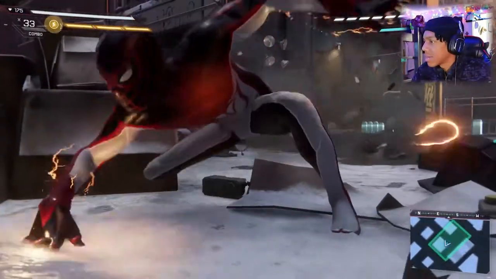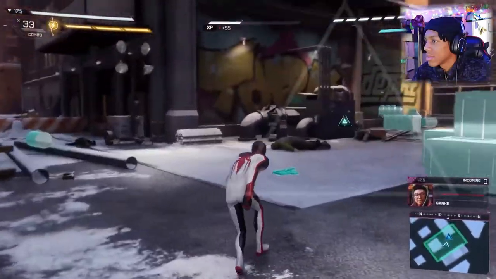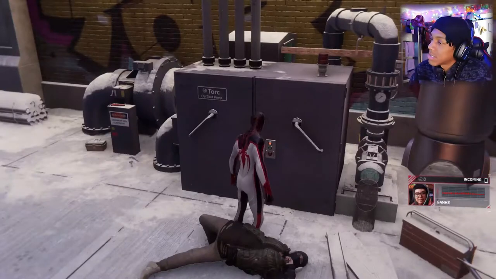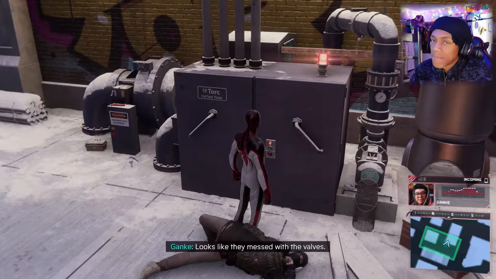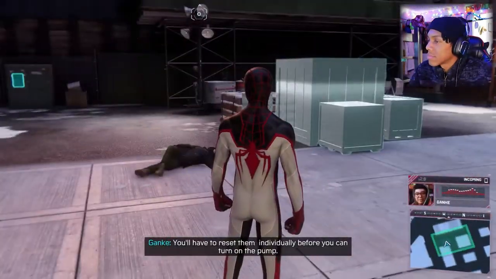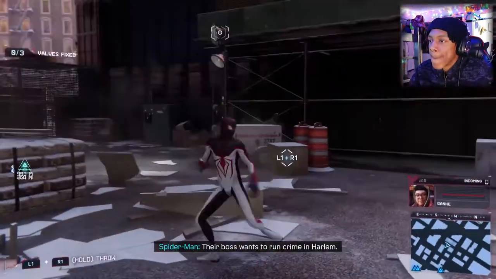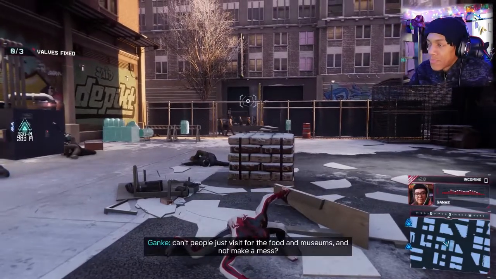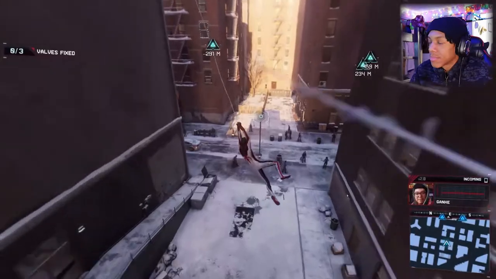Alright, so let's see what we gotta do. You gotta turn on the pump. How does this guy know so much? Hey, clean up the rivers guy. Pump's pressure is in the red. Looks like they messed with the valves. You'll have to reset them individually before you can turn on the pump. Did you hear those guys? Their boss wants to run crime in Harlem. Drugs? Protection? Ugh, can't people just visit for the food and museums and not make a mess?